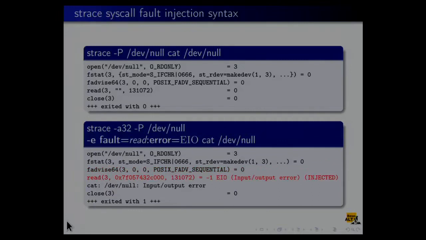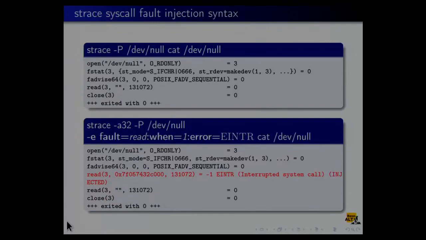More or less the same with read. If you fail a read with a hard error, it's quite right to report it and fail. But what do you think cat will do if it sees a temporary error? Would it restart a read or would it fail? It would restart. Cat is a good program after all, and it knows that interrupted system call is a temporary error that should be restarted.